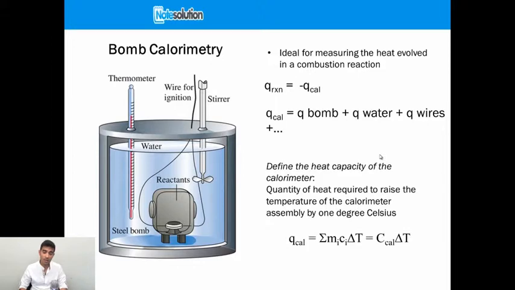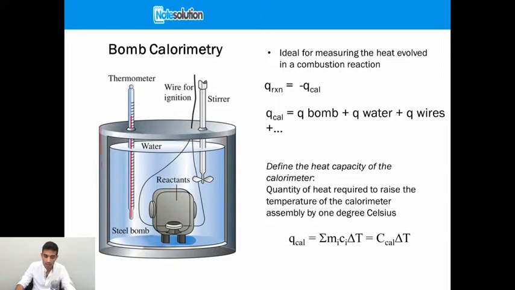Well, there's a sophisticated type of calorimetry, which is bomb calorimetry. And then there's a different type of calorimetry, which is pretty simple, that you can do at home, called coffee cup calorimetry, which, as the name describes, is made up of a coffee cup. Let's talk first about the sophisticated type, which is the bomb calorimetry.